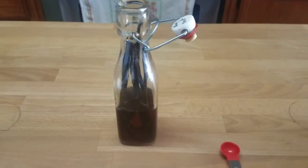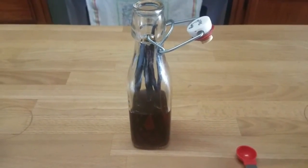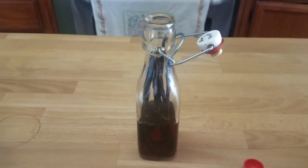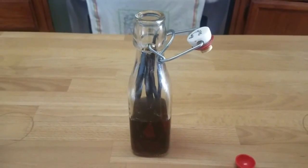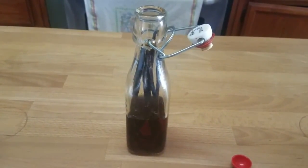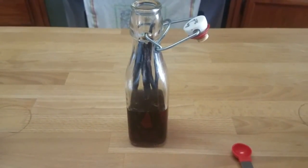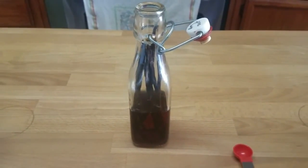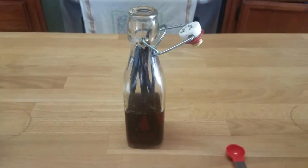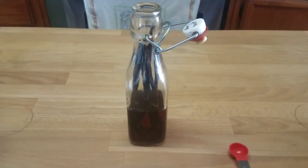For the vanilla extract I'm going to be using my homemade stuff, which I absolutely love. It's so easy to make — basically you split the vanilla beans right down the middle, make sure the beans go into the bottom of the bottle, then top it off with vodka or bourbon or whatever alcohol of your choice. You could probably do an alcohol-free version, but I used vodka and it's really really good. These make great gifts too and they're super easy to make. It takes about six months, but once you have it it lasts forever.